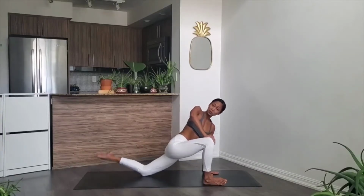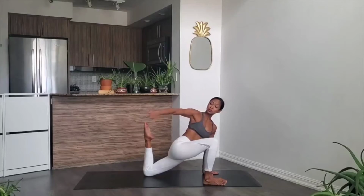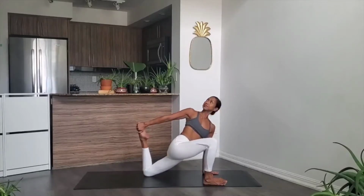The other option is to maybe bend the back knee, reach back with your right hand towards your left ankle. Again, if this feels good, connect with this pose. If it doesn't feel good, keep that back leg extended and your hand on your knee.